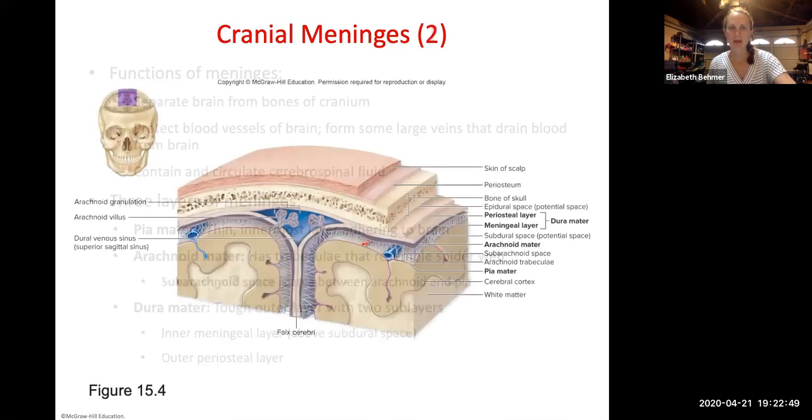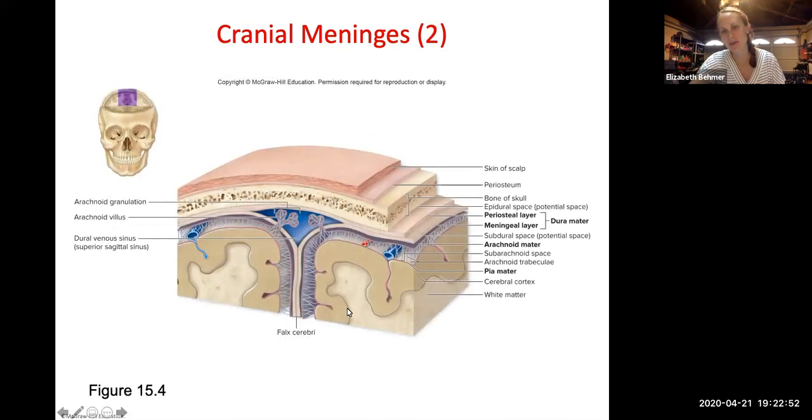Okay. So this is a look, if we were looking at the brain itself, you can see the skin of your scalp, which is actually extremely thin. The periosteum, again, is just a covering on bone. So then you'll see your skull bone. And then you'll see these 3 layers and they're bolded for you. So the dura mater is bolded and it's showing you the 2 layers that make up the dura mater. And then you have the arachnoid mater, which you'll see kind of this web of fibers within it. You'll see the subarachnoid space, and then you'll see the pia mater, which will follow every contour of the brain.